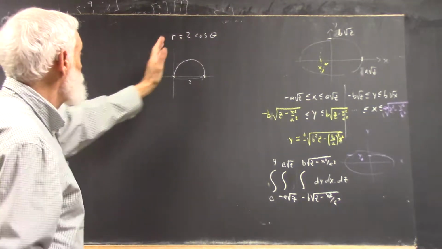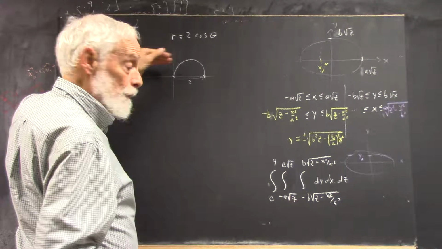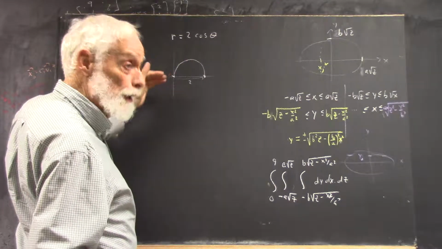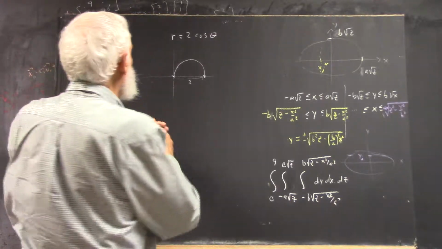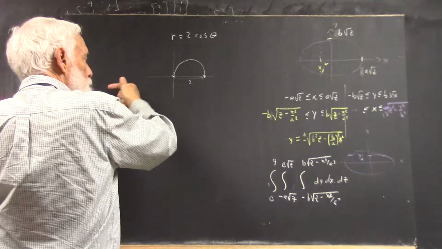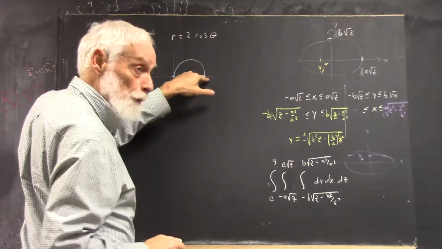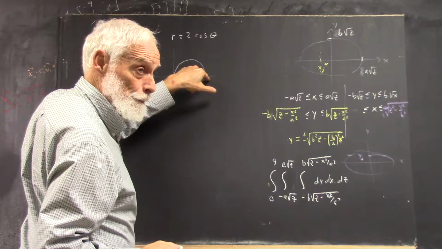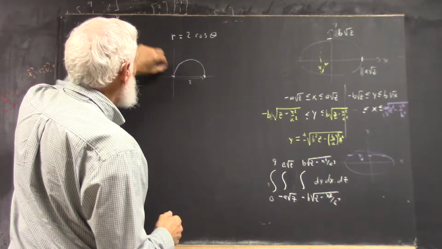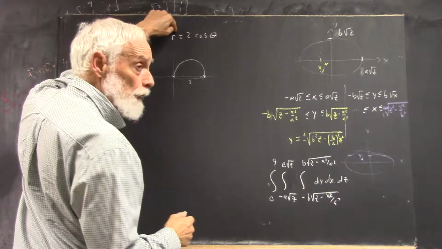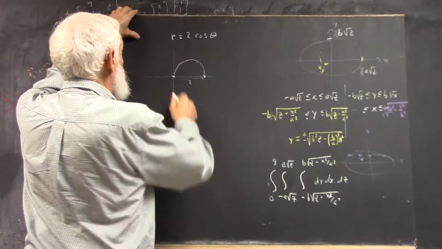Then theta is going to go from pi over 2 to pi. Well, the cosine is going to go from 0 to -1, right? So when you get to pi, you have -1 in this direction, or -2 in this direction, which is just 2 in this direction, so you're back here. Okay? And if you're anywhere in between here, well, your angle goes out this way, but your value of r is negative, so you're coming back here, right? And you're just going to reflect this.